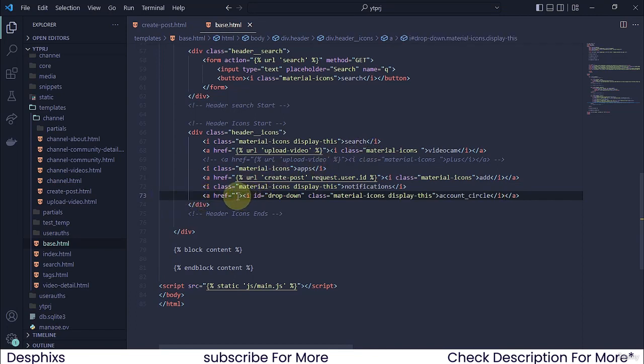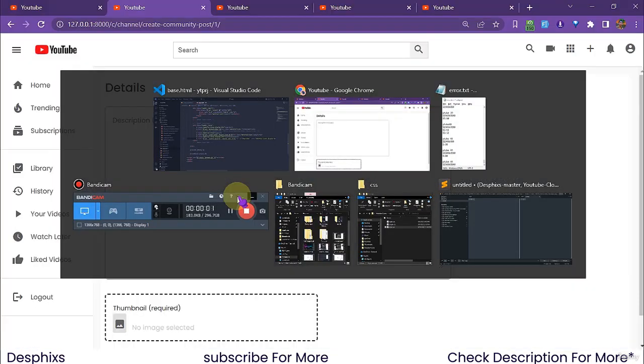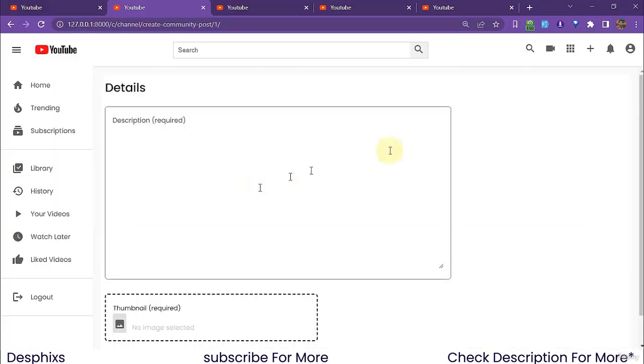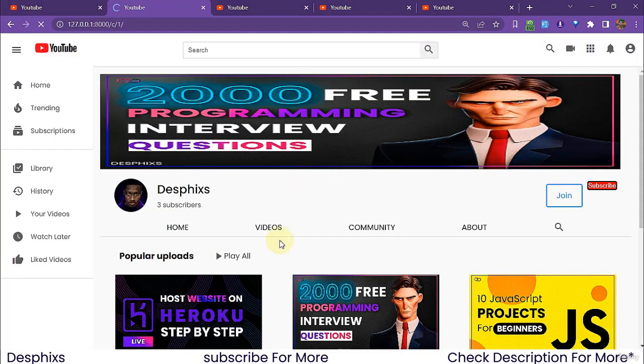So for this one, we're going to open up a URL tag in here. URL tag, and this one was channel dash profile, and it's going to be looking for something. I'm just going to say request.user.id. So now when we refresh, that should work well. If I click on that, it should bring us to the channel. Awesome. Okay guys, that's it.